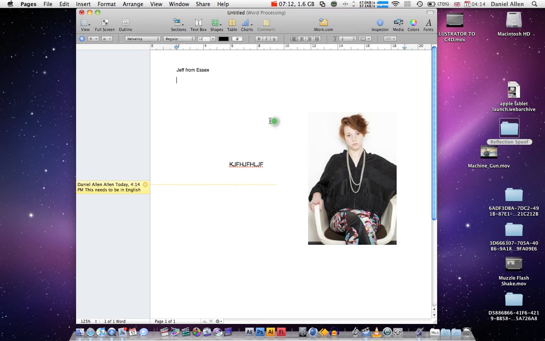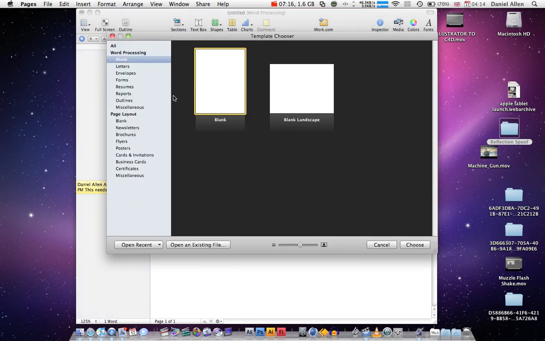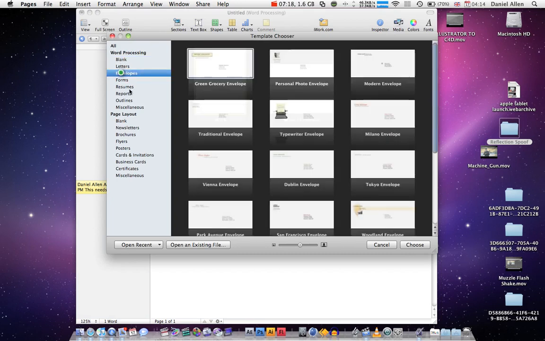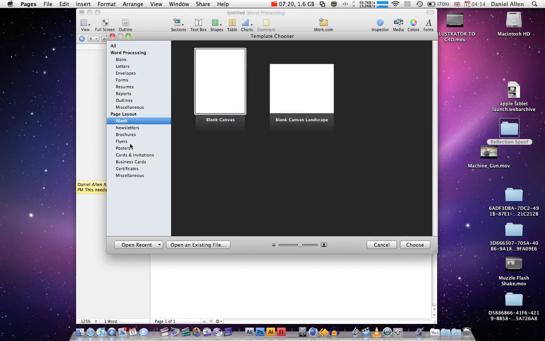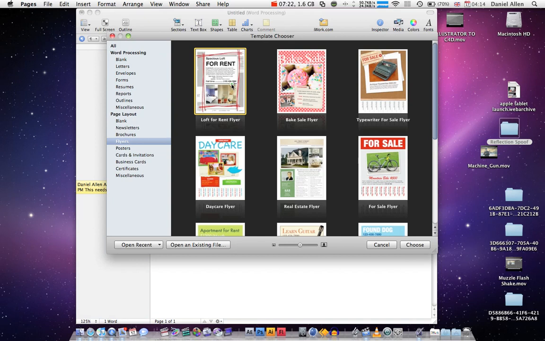But if you want to create something fun, then I would strongly recommend using a preset. If we go Command N, then this template chooser comes straight back up. If you see some of these presets, you just think, look at that. We're going to choose that one. We've chosen it, but to let Apple really know we've chosen it, you have to come down here and press the button that says choose. And that is the catch.